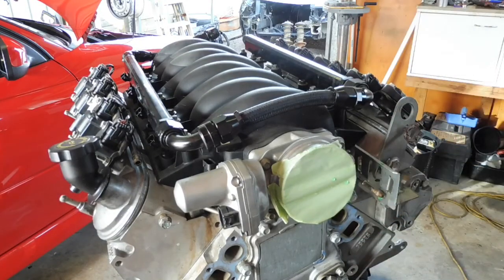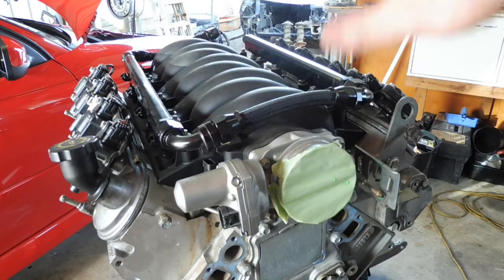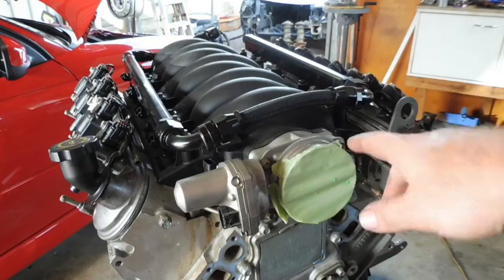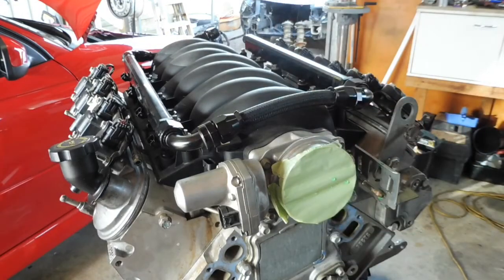I think it's 10 8mm intake bolts. Take them out and I'll be able to take that whole intake manifold off. Throttle body will come with it. Fuel rail will come with it all as one. No point splitting all that up for no reason. So I'll whip that off.